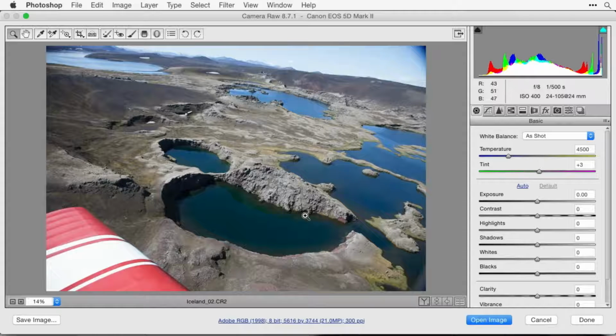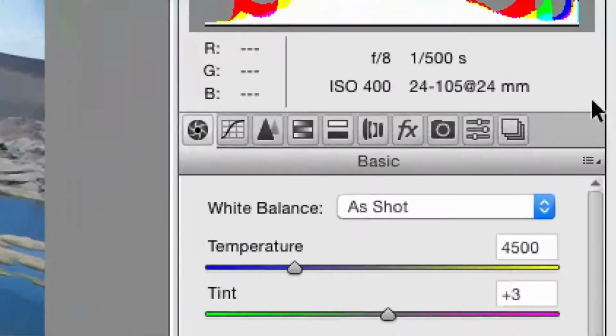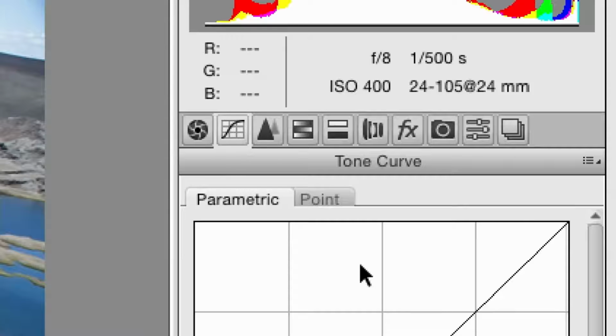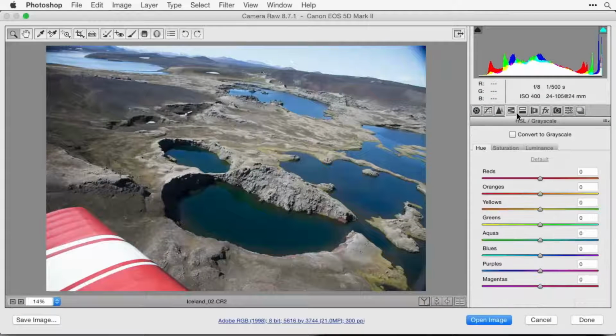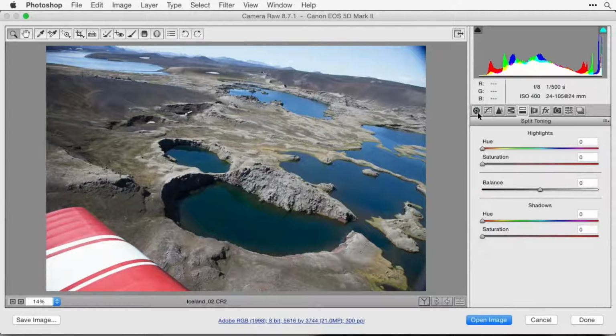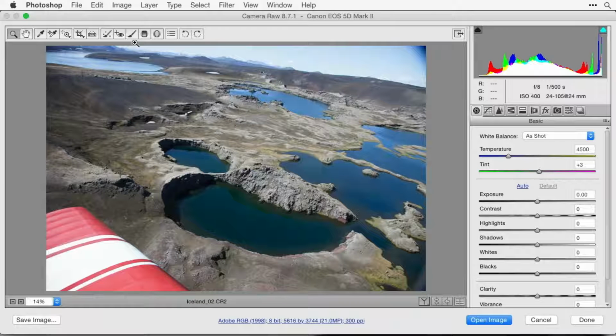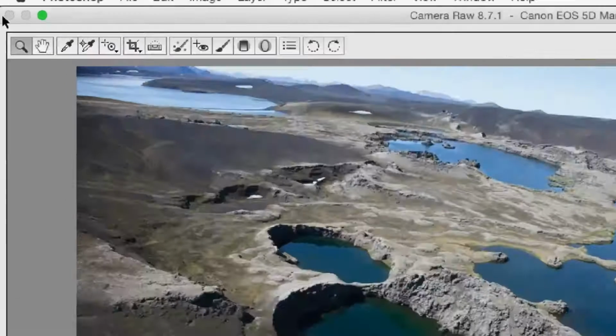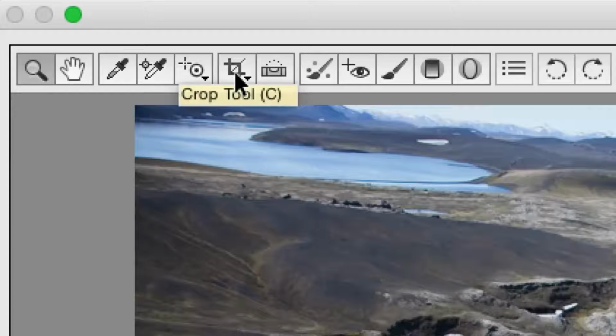Now in Camera Raw, at the top of your screen is a horizontal bar full of tools you could use. And then the right side of your screen are a bunch of adjustment sliders you can apply. And just so you know, those adjustment sliders, they didn't have room to show them all here. So they categorize them under all these little tabs that have these icons. So if I click on one of these, it'll change what's down below to show me different sliders. And there's a whole bunch of sliders. But we're going to start off on the upper left of my screen where we have all the tools, and I'm going to start off here with the crop tool.